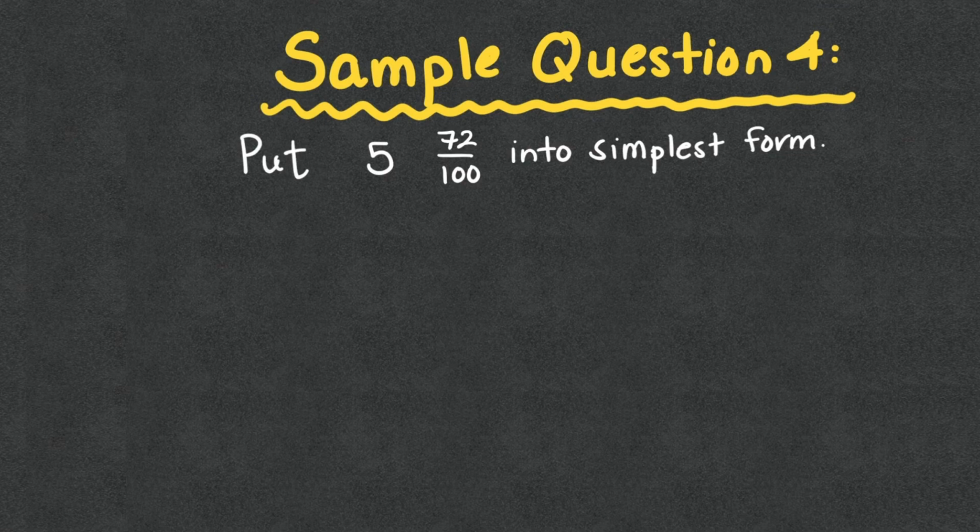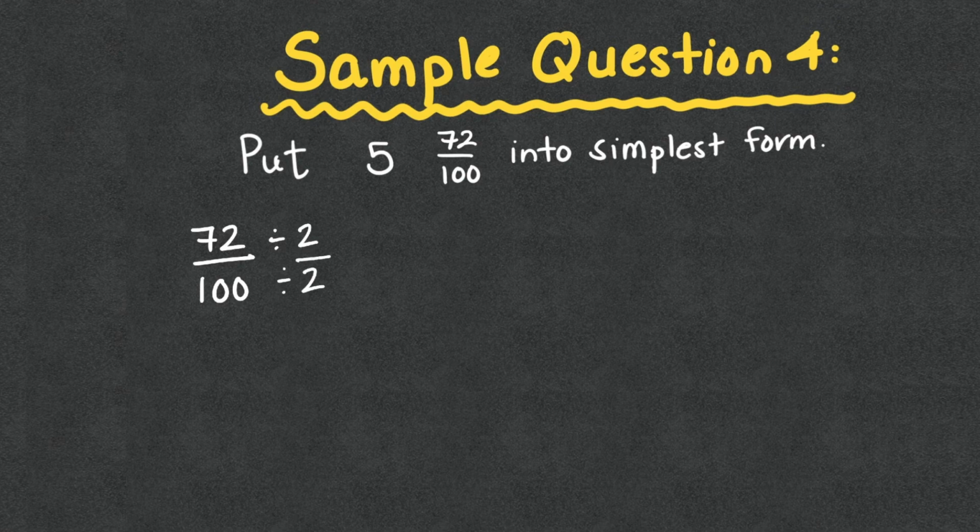For this one, we are going to put 5 and 72/100 into simplest form, except this time we're really just going to work on the fractional piece. If we need the improper fraction answer, we can do that at the very end. So again, we're going to look at 72 over 100. Now, I don't know about you, but I do not want to write out all the factors of 72 and all the factors of 100. They're just larger numbers. There's a lot of factors. So it may not be the most time-effective method, but I do see that they're both even numbers.